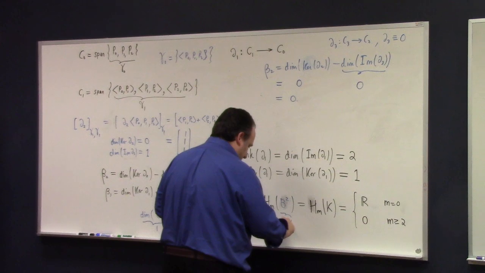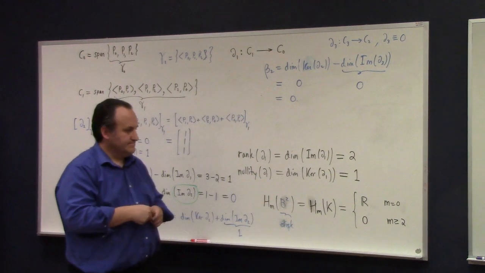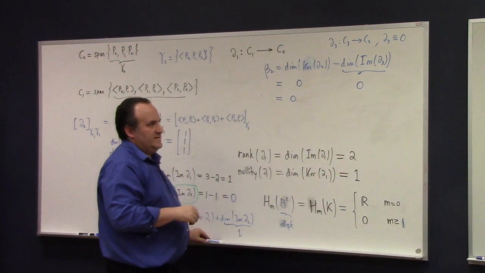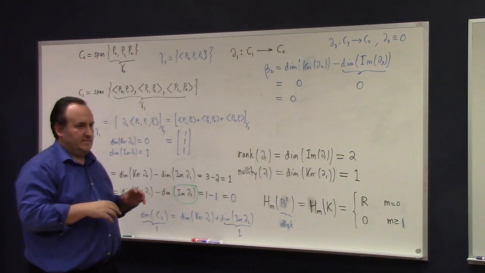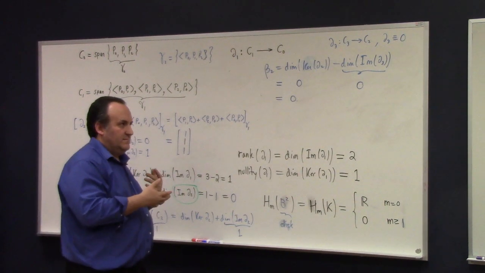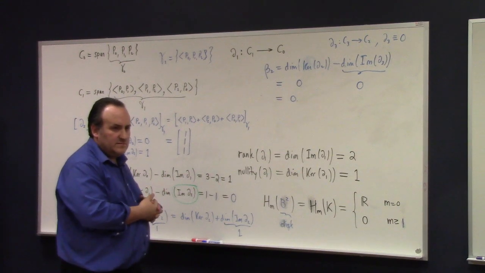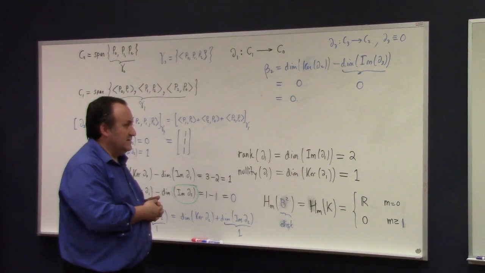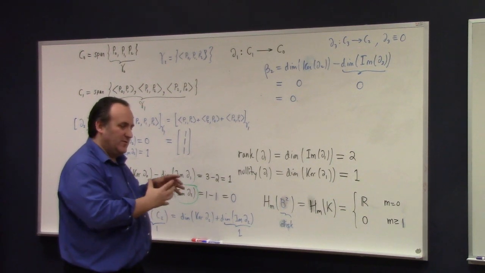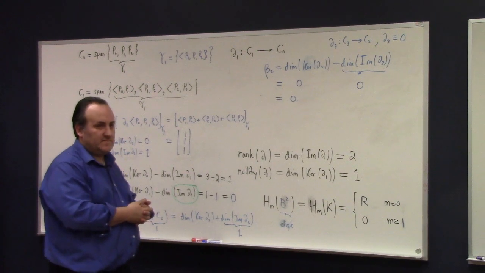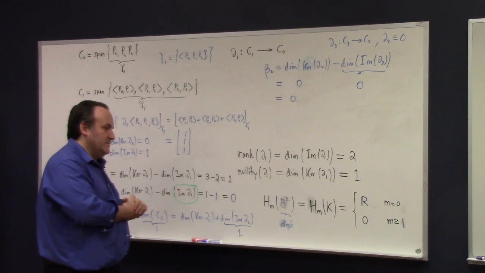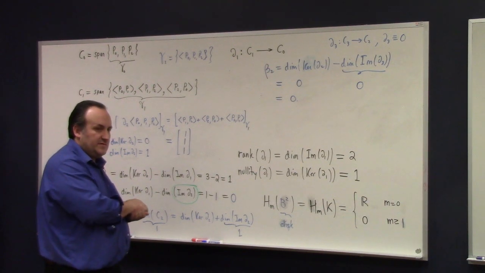Try disk. There we go. So the disk doesn't have the same homology as the circle. There's no hole in the same way in a disk as there is in a circle. I mean, there's a hole in a circle, right? That hole is absent in the disk, right? It's been filled in, and that's why we don't have coefficients non-zero.